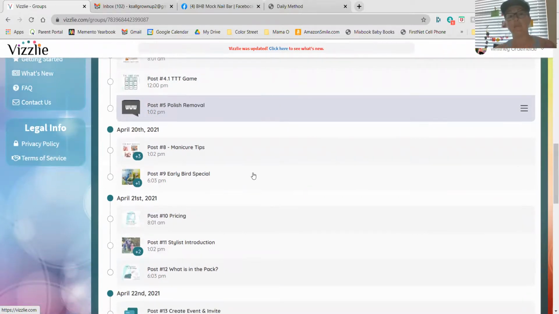As you can see, posts 6 and 7 are not included in here because 6 and 7 are going to be from your hostess. That's them posting or going live and doing their application, or posting pictures about their application. And then the next day, it's the, hey, look, this is what they look like after I woke up. I did them right before bed. I totally love them. You need to check them out, like the brag posts.